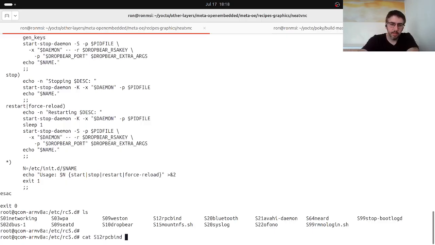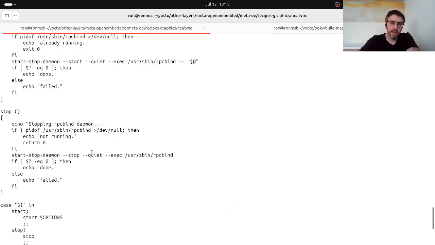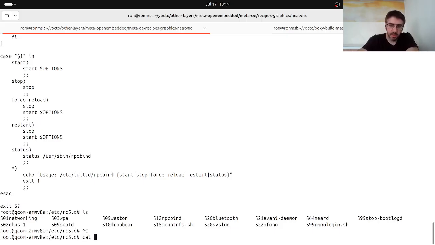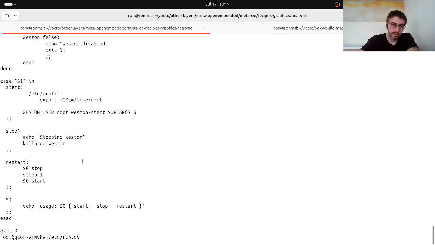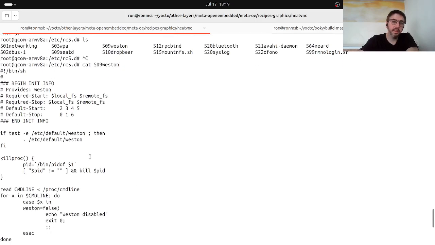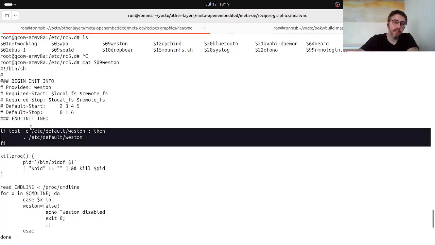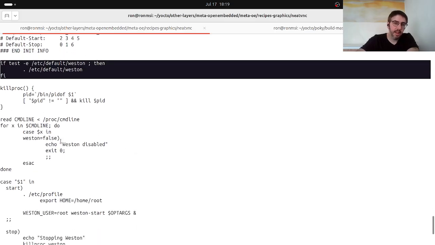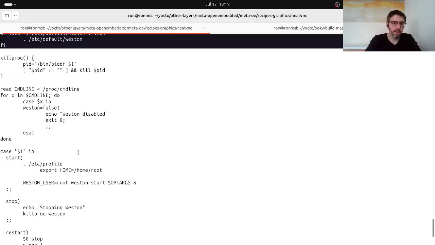Now, speaking of RPC bind, this is why we have this, because all of these are part of this. And speaking of Weston, we also have this because Weston is being started here. Since we already covered quite a bit of Weston, we can see here what we use. If there is an environment, do this. We check the command line. If weston equals false in the kernel command line, then we disable it. So if we have access to the command line, which on Qualcomm we will not have easily via fastboot unless we boot the kernel differently than we want.